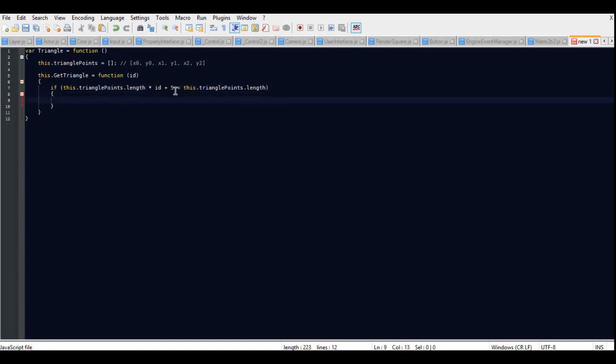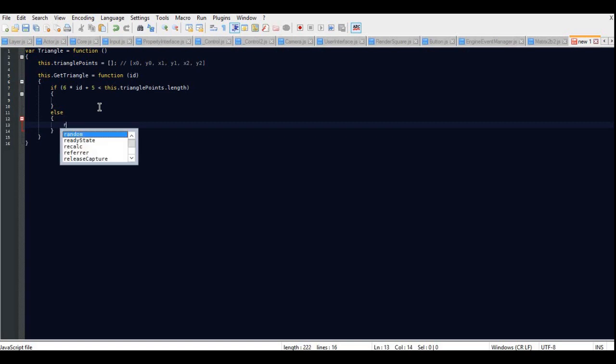So that's the ID times the ID, no, actually what I wanted to do was 6. Now if 6 times the ID plus 5 is less than this dot length, then we're okay, else return null.